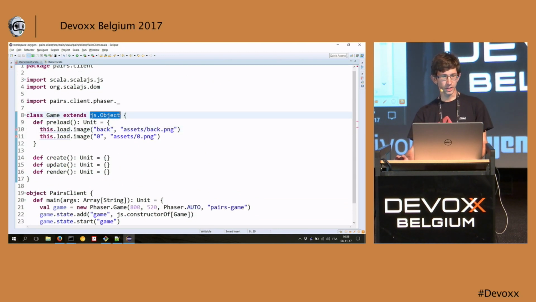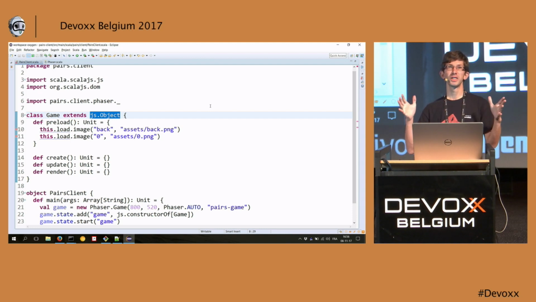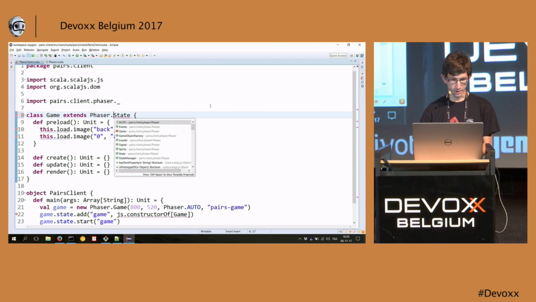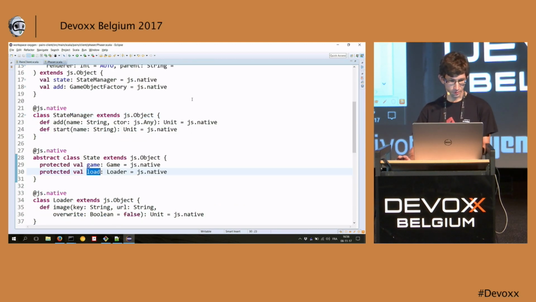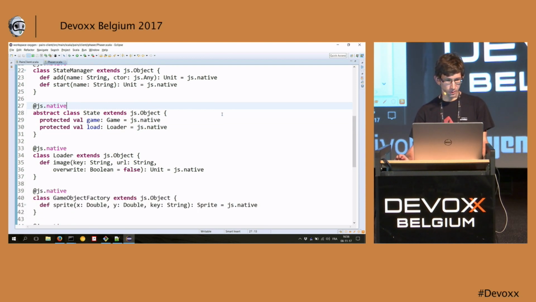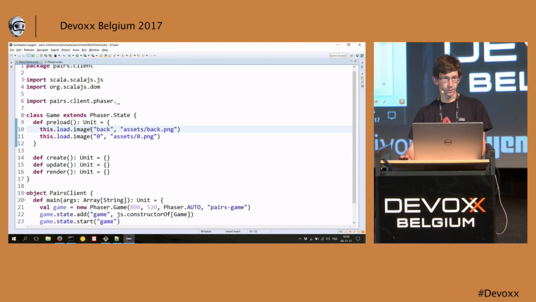So now actually Phaser takes your game instance and turns it into a state. So effectively, your class game can actually extend Phaser.state. And it will then have things like load. And this one, if I jump to definition, it's right there inside the abstract class state that just declares what Phaser is giving me as tools in my state game. Okay, so that load is a loader that has an image function that I guess loads images. So I can use it like this. Seems to type check, which is good.